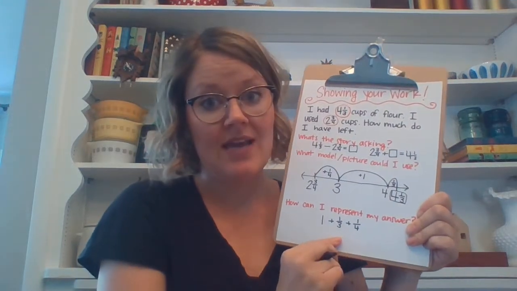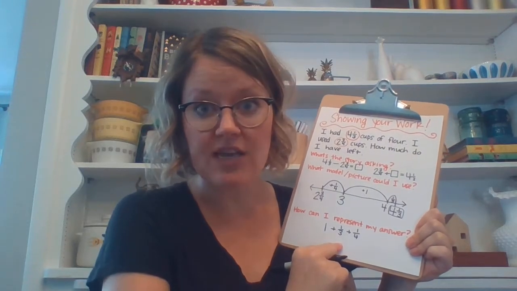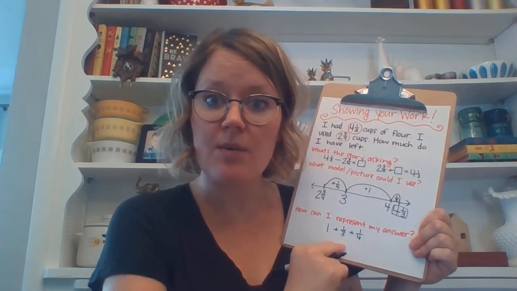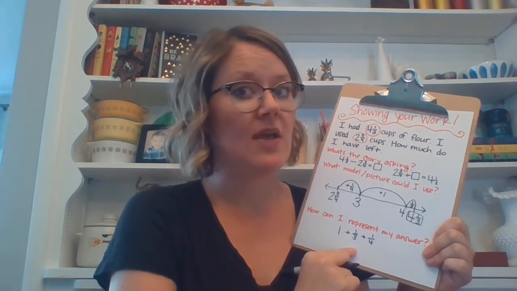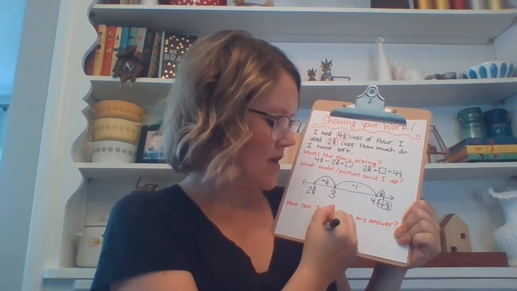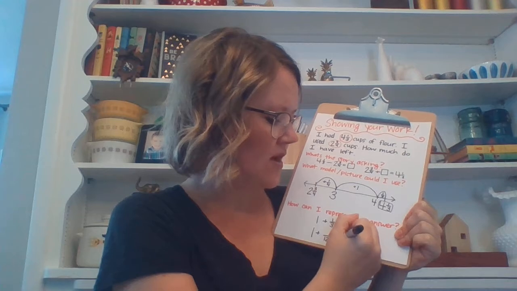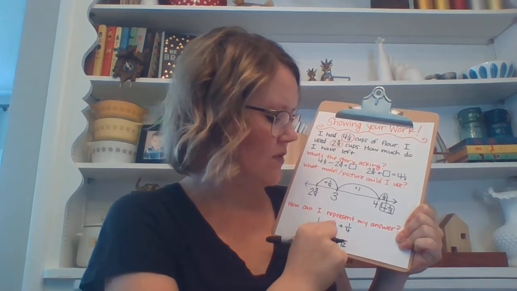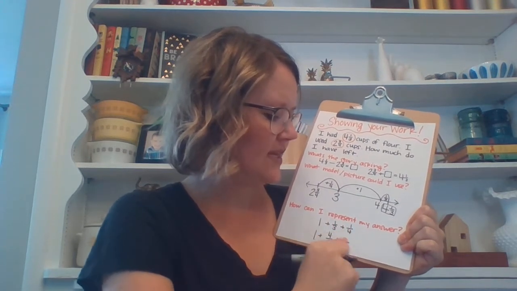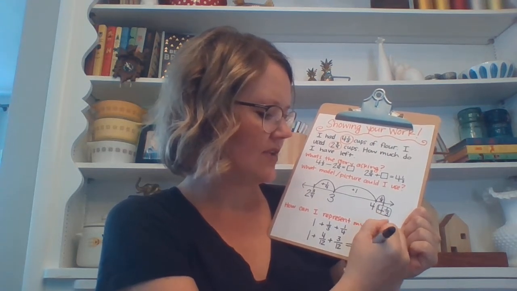The problem here is that 1/3 and 1/4 have different denominators, so I need to use that strategy of ratio tables. We've talked about that in a couple videos, once last week, and there's also one from the first couple of weeks. So if you are stuck on how to do that, make sure you go back and revisit those videos. I'm going to model it pretty quickly here because I know that 1/3 and 1/4 can both have 12 as the denominator, and since 3 times 4 was 12, 1 times 4 is 4/12. 4 times 3 is 12, so 1 times 3 is 3/12, and my answer is 1 7/12.